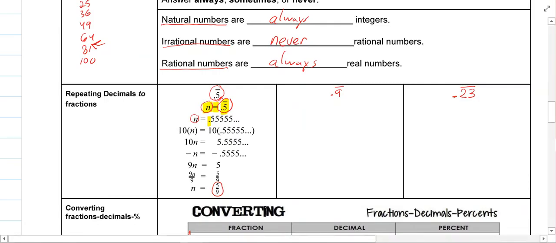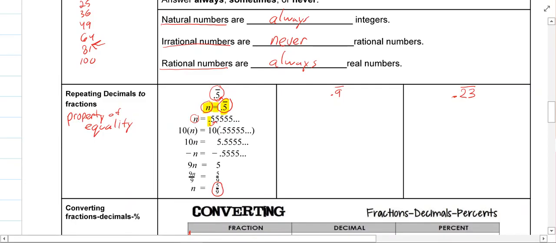All right? So the property of equality, that's a new property, I believe, for you. The property of equality means if I do something to one side, I do it to the other. Let me write that out. The property of equality. Okay, so since I want to move this decimal point once over here, I'm going to multiply this side by 10, and that's what does it.